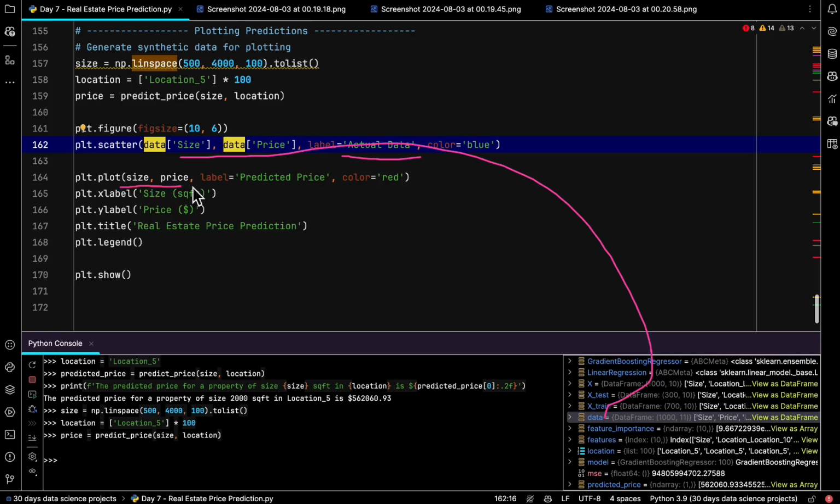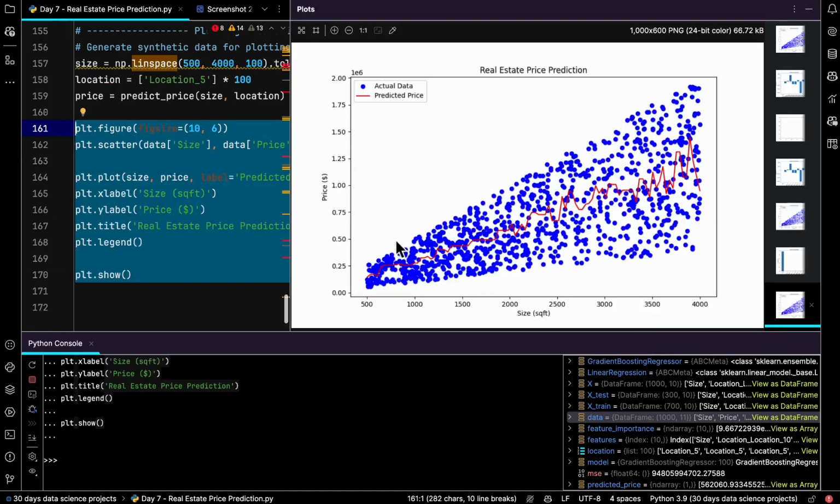And then this prediction price is coming from all over here, which are just random variables. So let me just run this. If I run this now, you see this line, instead of being straight, is squiggly and non-linear, which is quite interesting because it's not just a straightforward model like this straight line. It's capturing a bit more of the nuances within the data. So hopefully this makes sense.